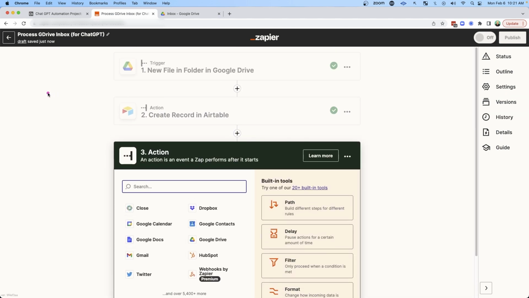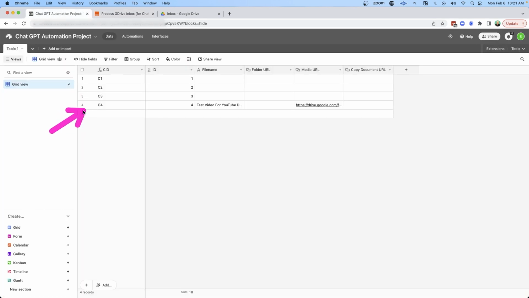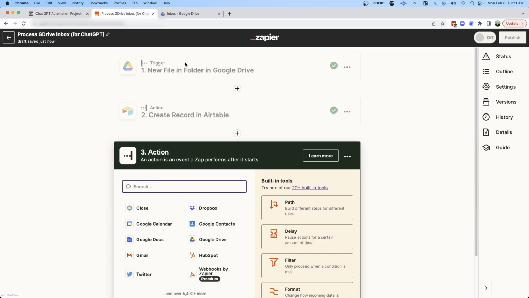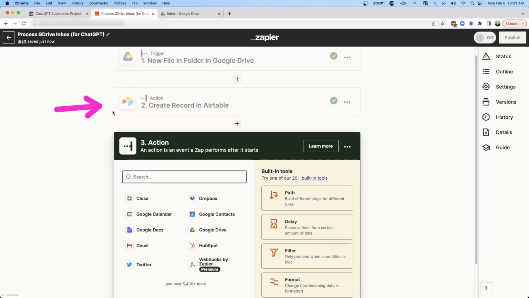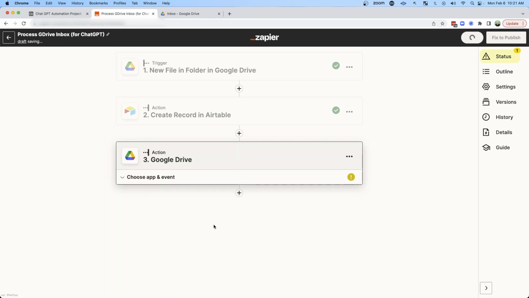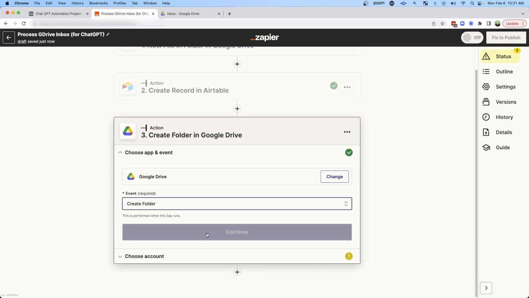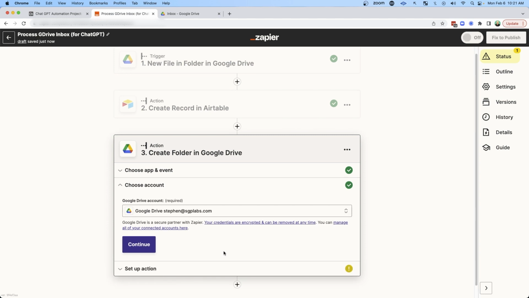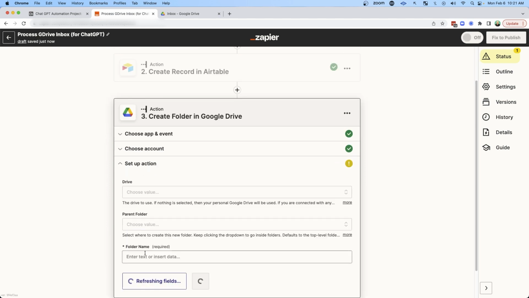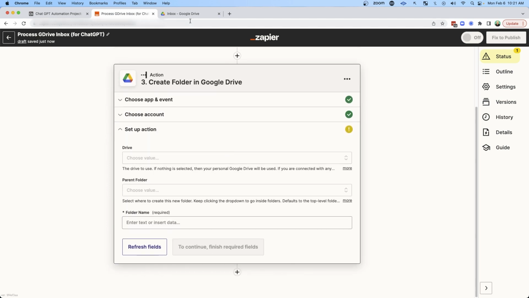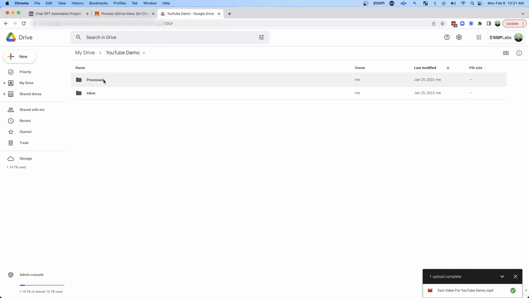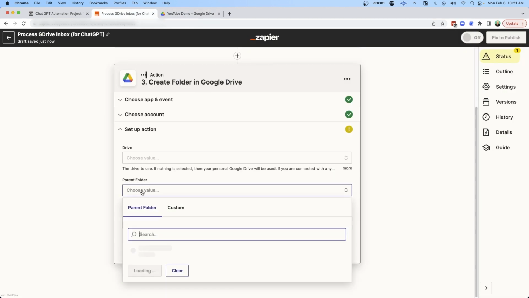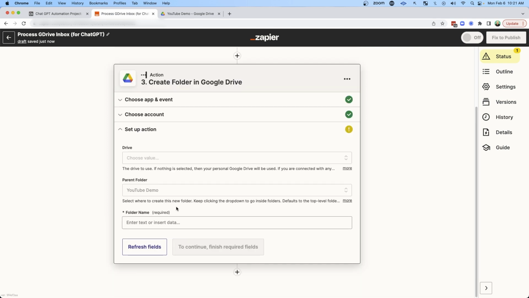And the reason why I created this folder after creating the row is because I wanted that CID so that I could name the folder with that CID. And so now that I have that, I can go ahead and do that. So I'm gonna go back to Google Drive. I am going to create that folder. You gotta go through the process of picking your drive, quickly do all that stuff again. And in this case, the parent folder is going to be this processed folder here. So I'm gonna pick that, and I'm gonna pick the YouTube demo. I'm gonna go with there, and then I'm gonna pick processed.